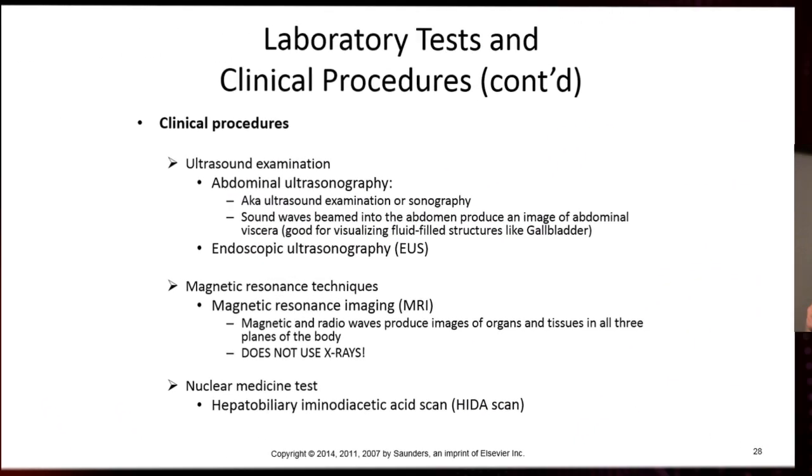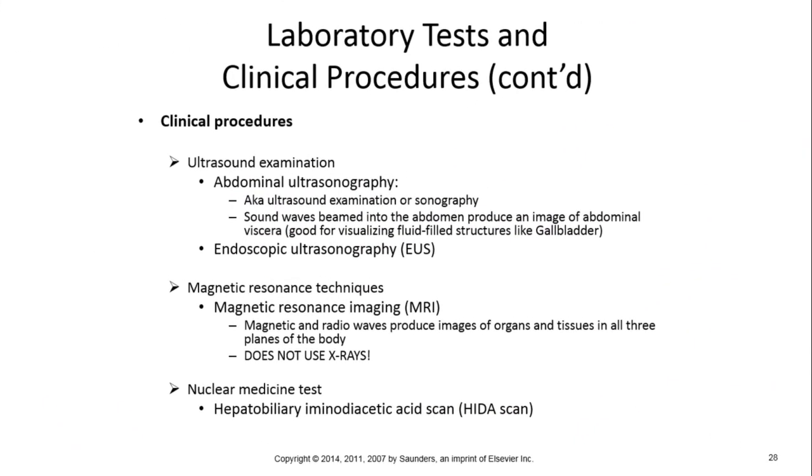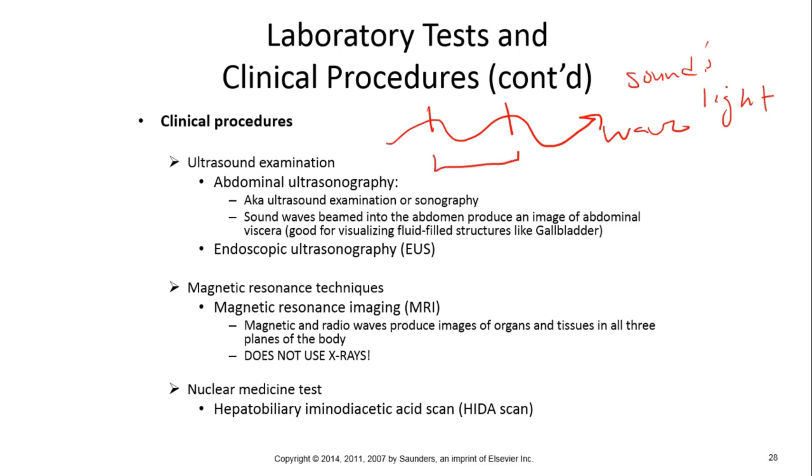There are different kinds of clinical procedures that can also be used. For example, rather than using light, one can use an ultrasound. Ultrasound is very similar. What's very interesting is that both sound and light come in the form of a wave. Every type of wave has a particular wavelength, as you can see here, and that determines either A, the type of sound or the frequency, the type of sound you hear, or B, the color of light that you see.